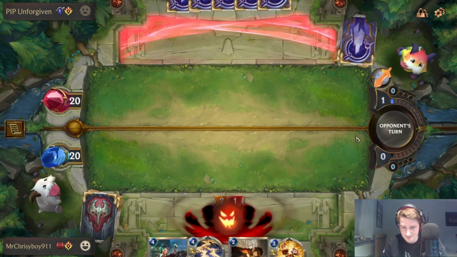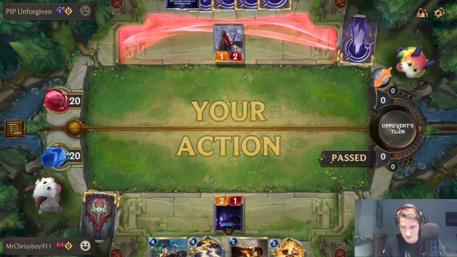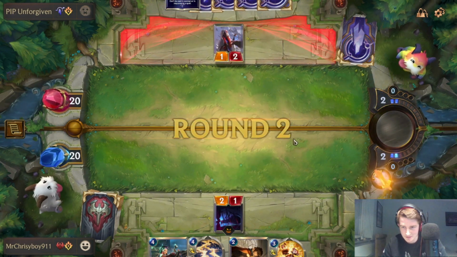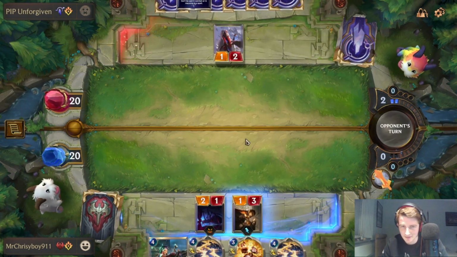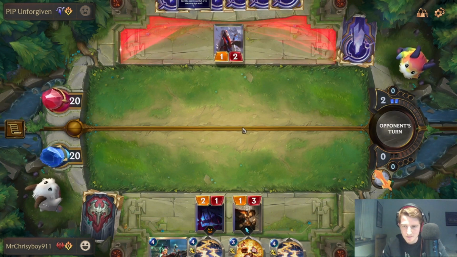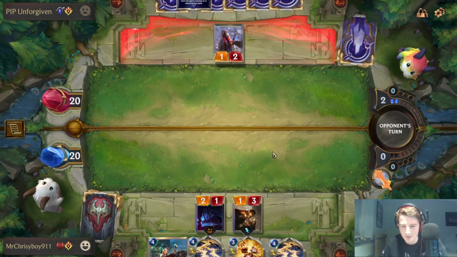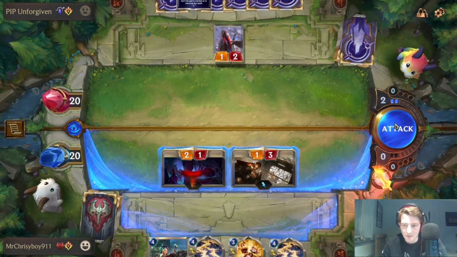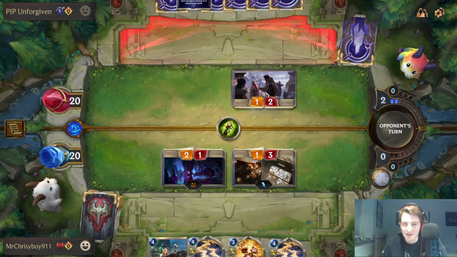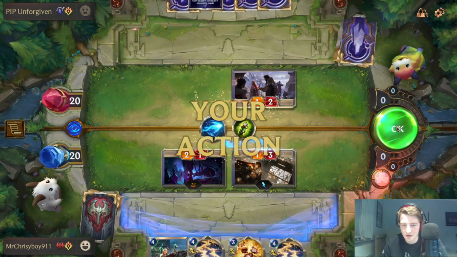Has Gift Giver. I'm gonna risk it here. The damage is the same. Like if he plays Mountain Goat and he trades into the pet, obviously I'll be happy either way. If he doesn't have Mountain Goat, then obviously this is the correct play. Even if he has Pale Cascade and he can't get the draw, that's actually beneficial to us as well. A Mystic Shot is also pretty fine.